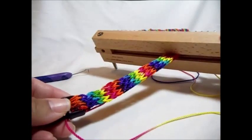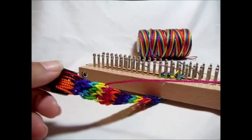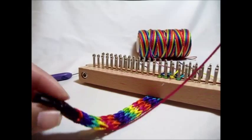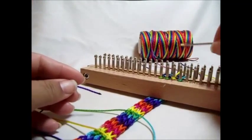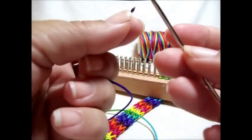I've gotten several inches done here on mine. What I did is I went ahead and intentionally forgot to weave the starting cord back and forth through so that I can show you how to fix it, and then I can show you how to secure it into the collar.